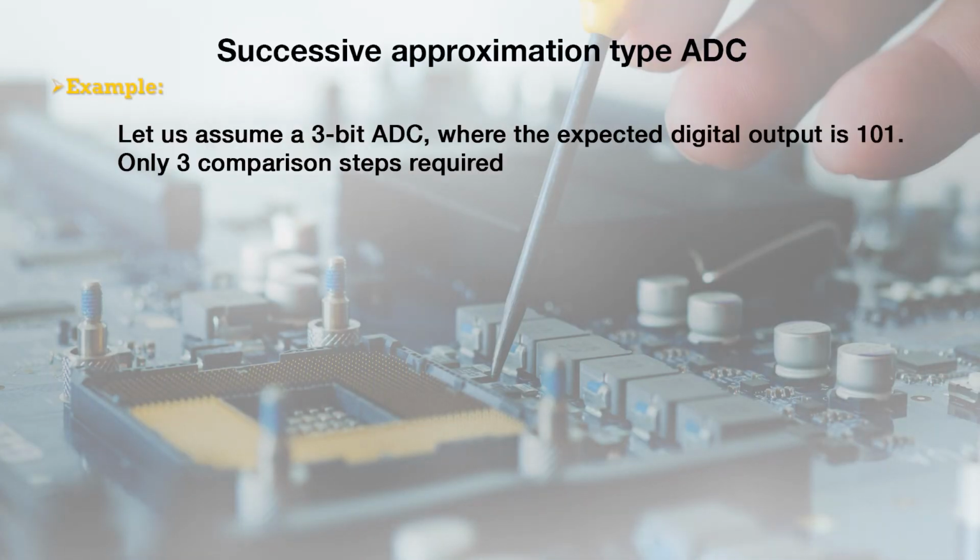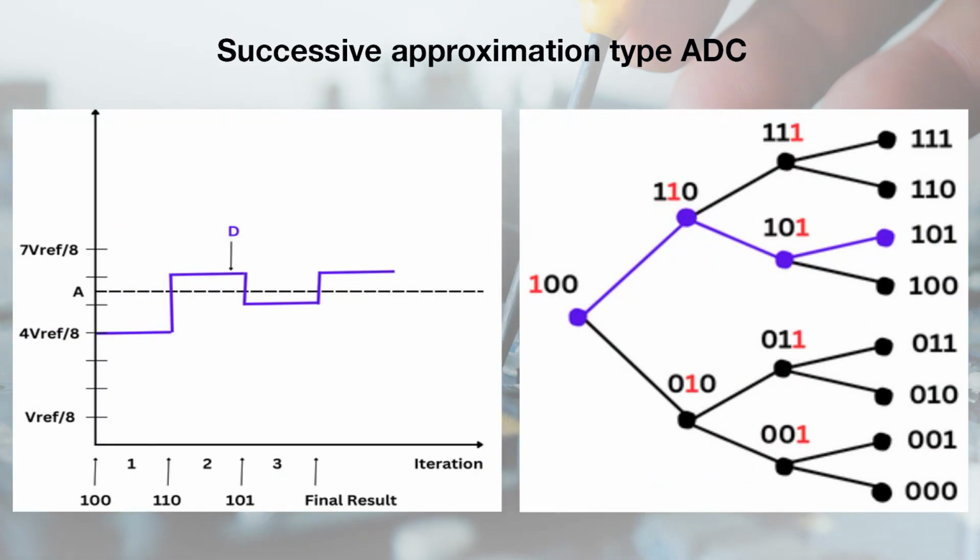Let us understand this process with an example of a 3-bit ADC. On the left side, there is a curve where the x axis shows the number of iterations and the y axis shows the output voltage of the DA converter. Also, on the y axis the dotted line shows the analog input voltage. So, at the start the SAR output is 000. As the SOC signal becomes high, the conversion begins and the MSB is set to 1. So, the DA converter output is 100 and the corresponding level of voltage is 4 Vref by 8, which is approximately half of the full scale voltage.